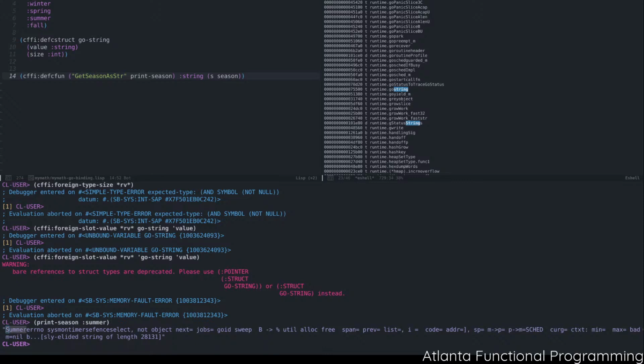But because Go strings are essentially being touched by the actual Go runtime that's hooked into the shared object library, okay?